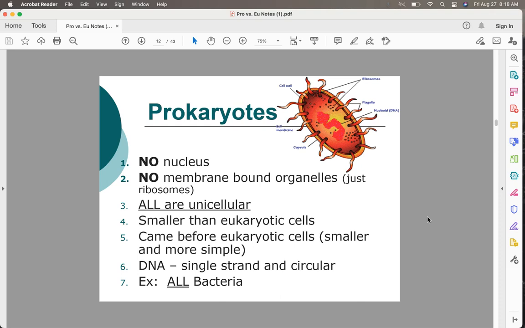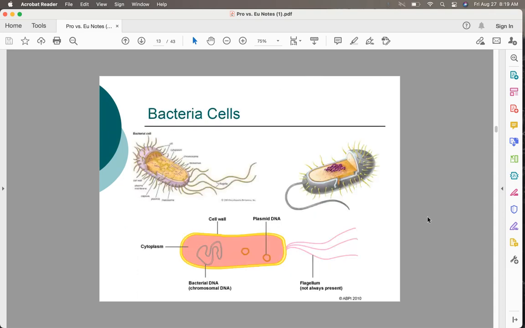And all prokaryotes are bacteria. So when we're talking about the types of organisms here, it's just bacteria. Remember when we just talked about eukaryotes, we talked about plants, we talked about animals, fungi, and protists. But prokaryotes are literally just bacteria, and not all bacteria are bad. There's a whole lot of them that are very good for us, okay? So don't give them a bad name for that. But prokaryotes are bacteria.